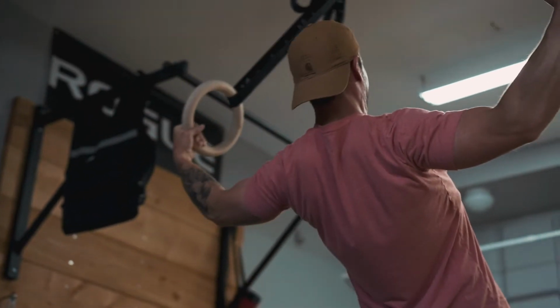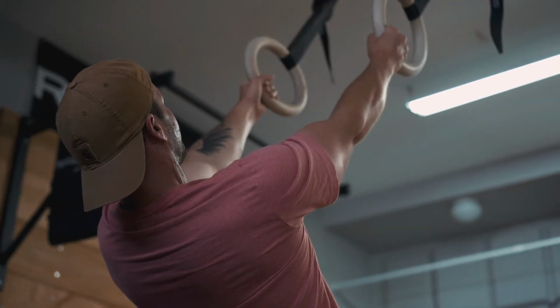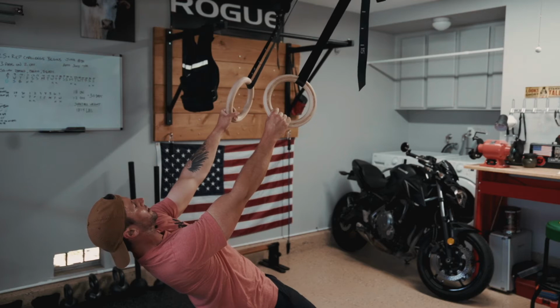You want to take your time with this one. Really concentrate on what you're doing. This will build your shoulders up, your upper back, which you're gonna need for more difficult exercises.